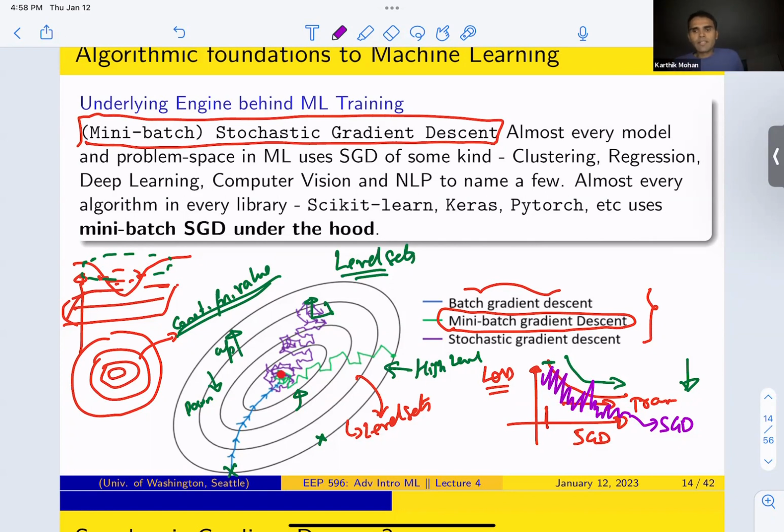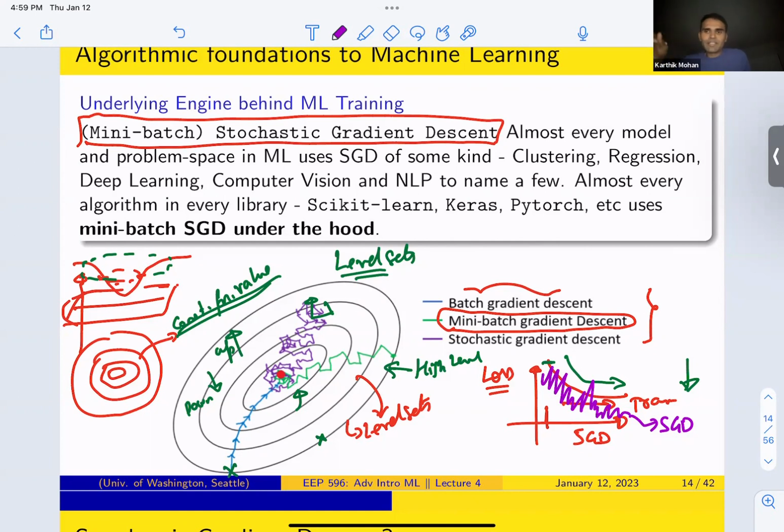Because my learning is happening not from 100 data points. My learning is happening from the 100,000 data points. But since it's hard to load it into memory, I will work with 100 of them. But going through all of them, right, in turn, helps me learn from all the data points. So that's the idea of mini batch. Stochastic gradient descent is the extreme end of that. You say, let's learn from one data point, and then let's go to the next data point, and let's go to the next data point.